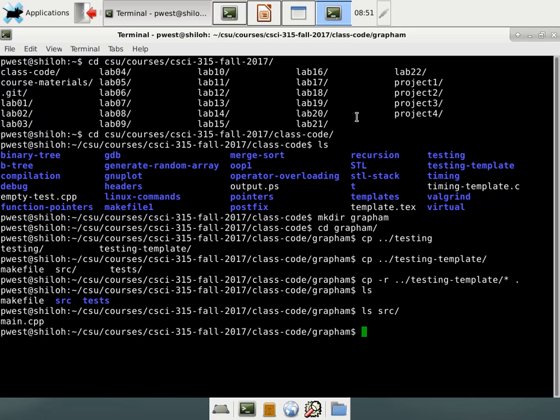Right, let's go ahead and at least do some practice class code here. So first we need to create our header file, graph. We're going to call it Adjacency Matrix.hpp.